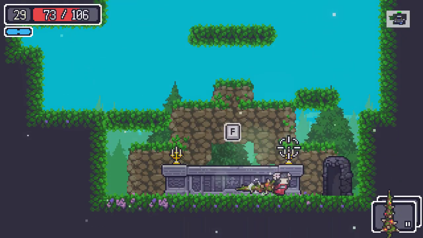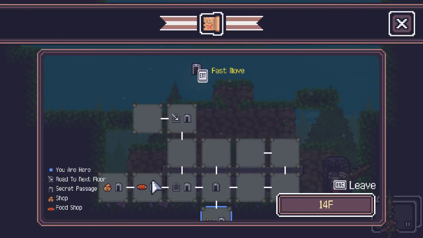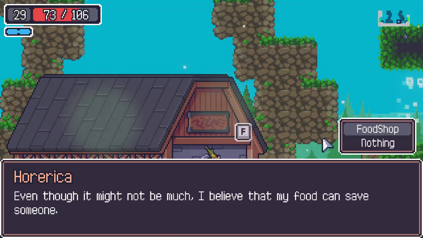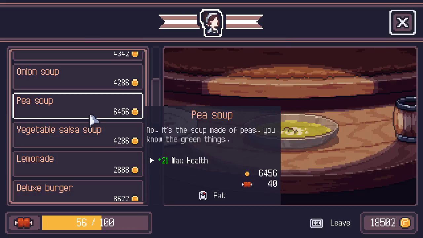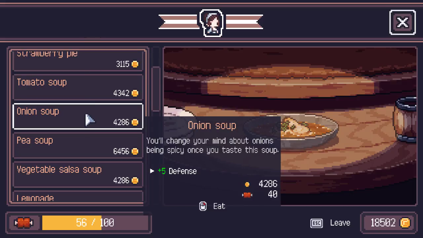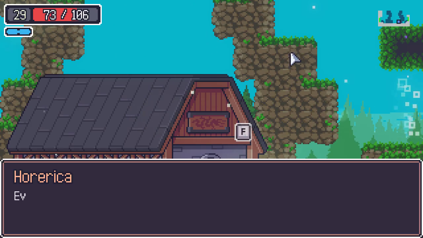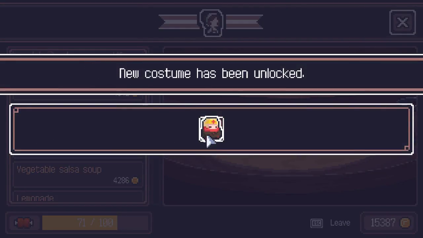This is nothing too dangerous. In fact, it's just an altar. Take me over here. How's my food situation looking? 56 out of 100. If I take the absolute cheapest food, that's only 15. Could I do onion soup 40? It would put me at 96. No, I can't. Cheapest food is 39 heal. Do I need 39? Yeah, I need 39. New costume.